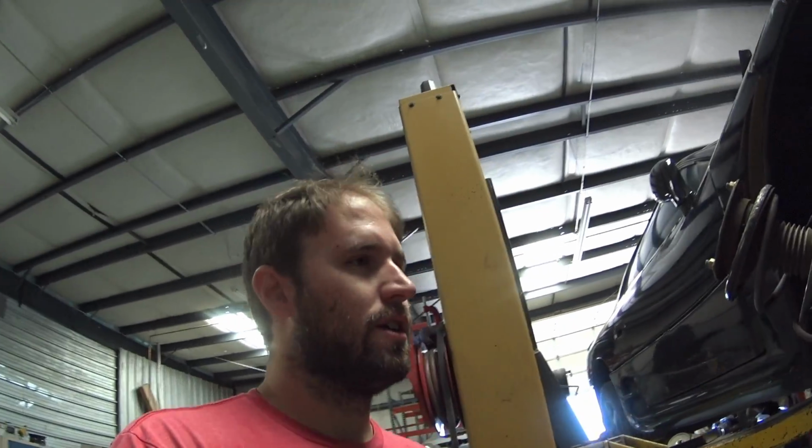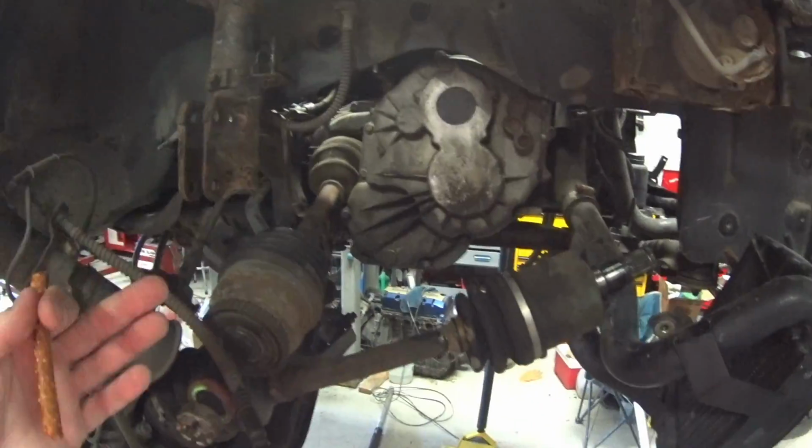I know I do a lot of time lapses on this stuff, but I'd have hours and hours of video. I'd have weeks and weeks of video, and I'd probably never use any of it, because I'd be like, oh yeah, this is pulling an axle, and pulling an axle would be a couple minutes, and then doing this would be a couple minutes, and then the video would be an hour long, and nobody will watch it. So that's why I've been doing a lot of time lapses for stuff like this. But yeah, I think it'll go pretty quick.